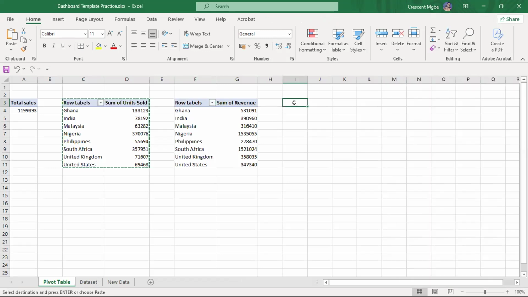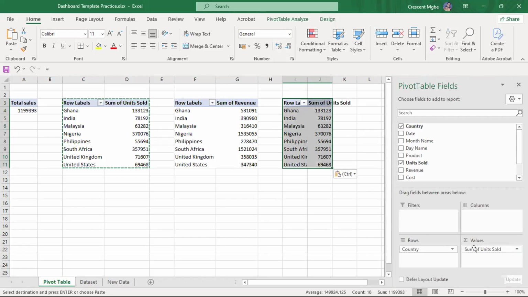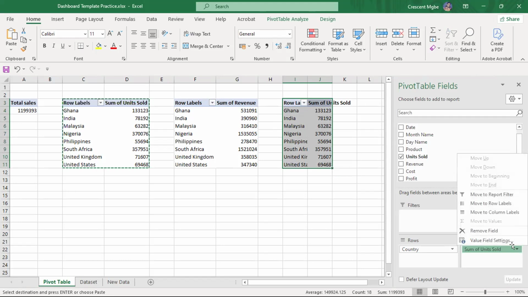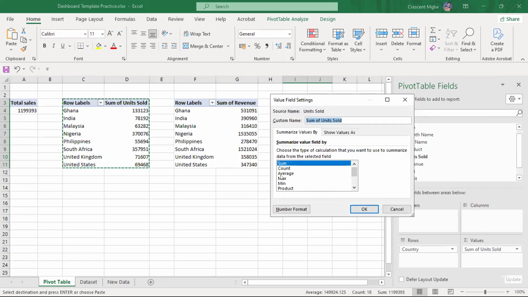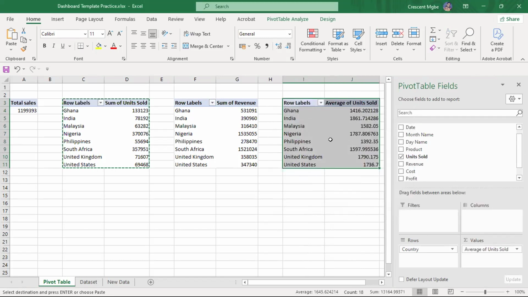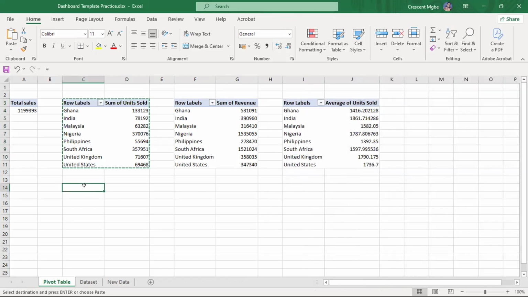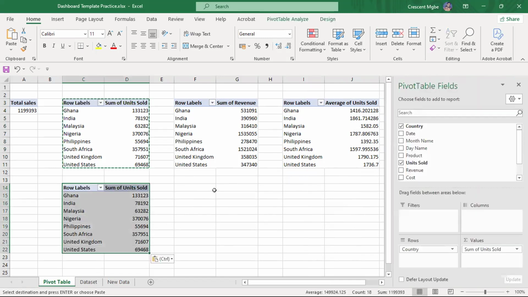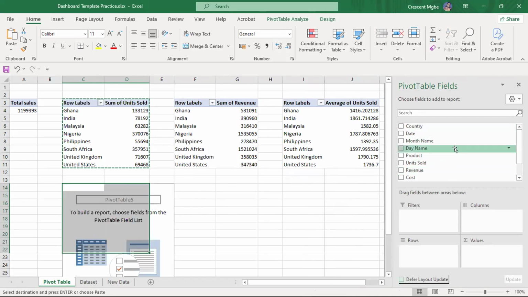Then maybe you want to have that here. Want to have average sales. So these sales, sum of sales, we change it to average, put it here. So this is the average sales by country. Then let's have one more. Maybe we want to have up to 4 dashboards or even more, as many as possible. Then who can tell us what to have? Time. We want to check sales by time, right?